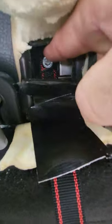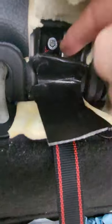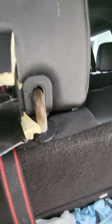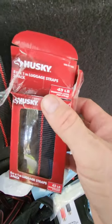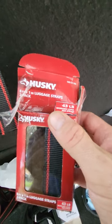Make sure that yours works first before you do this, because if the mechanism that releases it is broken, there's no use in doing this fix. In addition to the steel collar bushing, you can do whatever you want for the strap. I just went to Home Depot and bought these luggage strap packs for four or five bucks.